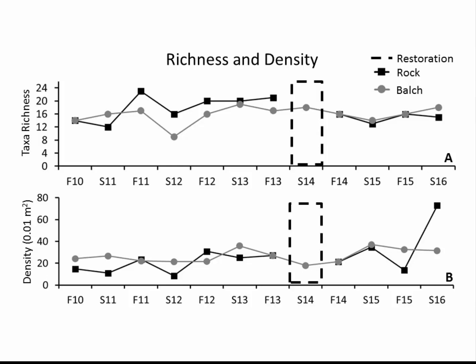So this is invertebrate density per tenth of a meter. And what you see here is the baseline. There is no real difference between the baseline conditions for Rock Creek and the post conditions, except for this spring. We had this huge jump up. And these were almost all small minnow mayflies, the Baetis. And those are prey for stoneflies. So I think, if I can interpret this, we see this lack of predators is causing this substantial increase in small minnow mayflies.